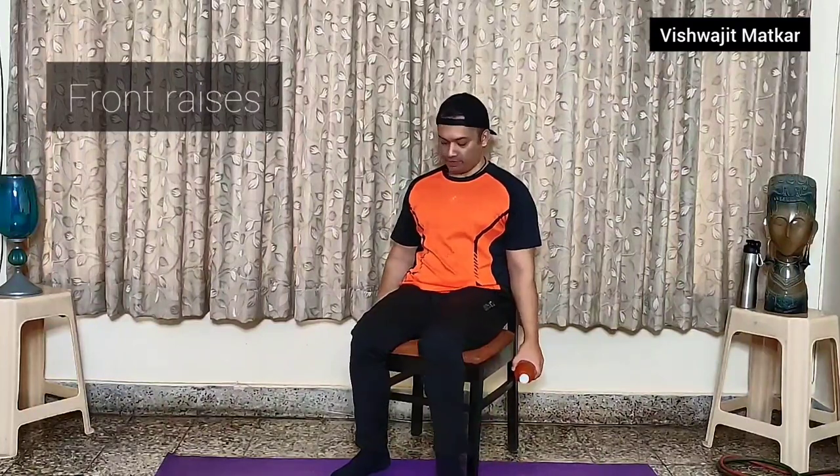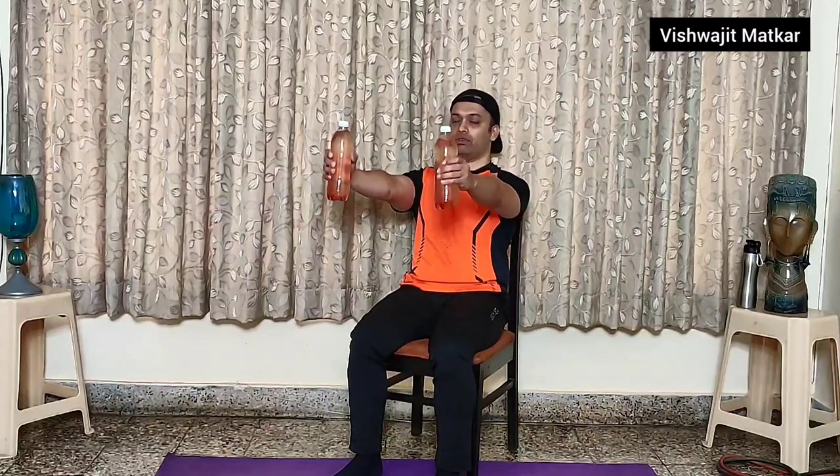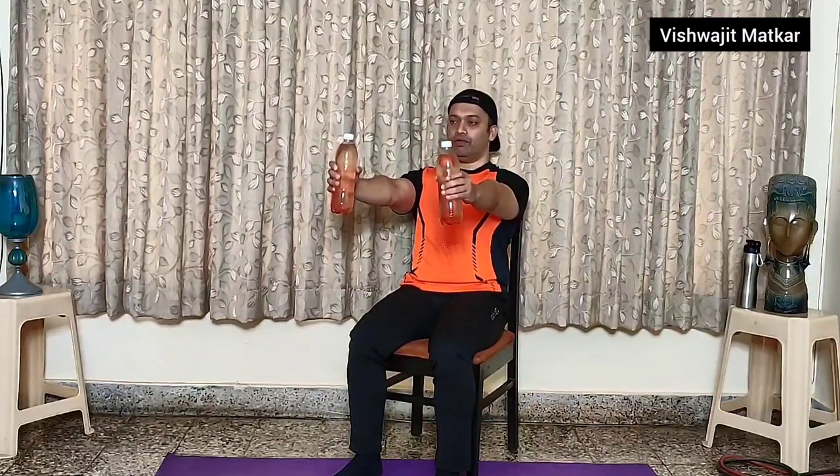Another variation for the shoulders is a front raise and a lateral raise. So I'll first show you the front raise. You hold the bottles straight down and just raise your arms up in front of your shoulders and down.